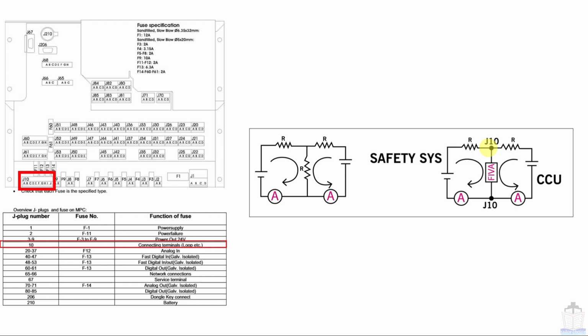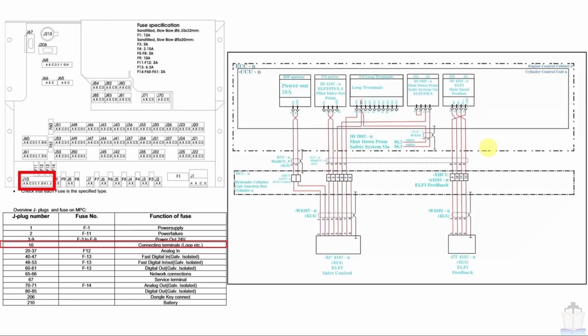Now we are taking you to the electrical diagram. So you can see here, this is the J10 loop terminal. This is the shutdown signal coming from the safety system. This is called the direct shutdown line, and this shutdown line is being looped at the terminal J10 at pins A and B. So I hope this J10 is clear. J10 is nothing but a platform at which 2 or more systems can come together and assimilate with the ECS and do the common job.